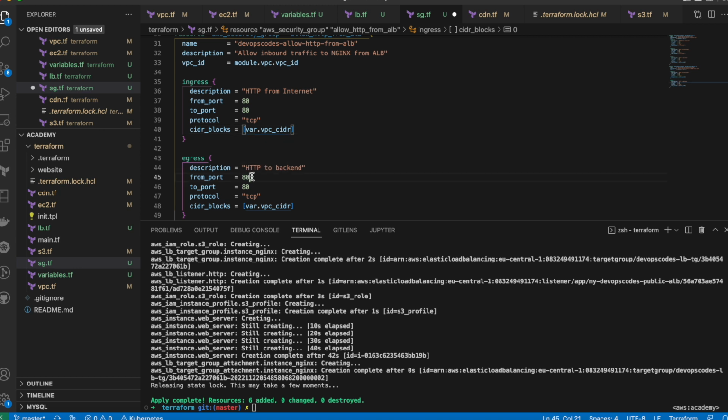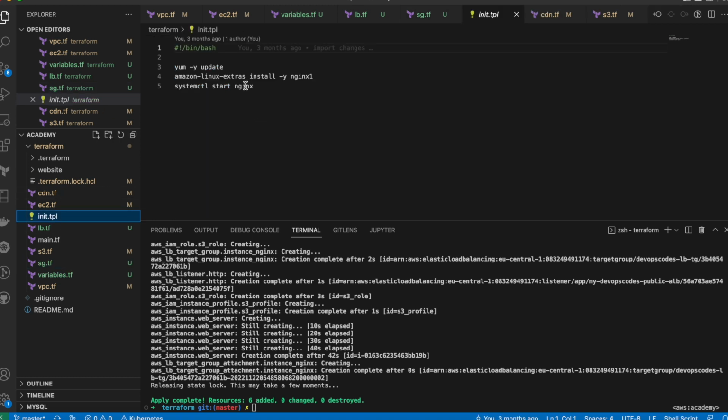for inbound. However, for egress, we want to have all of them on -1 to the internet. It means that our instance will be using NAT gateway to communicate to the internet to download, for example, right? We have to update our repo on the OS level. We want to install Nginx.